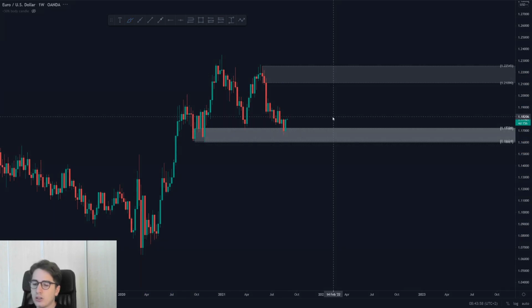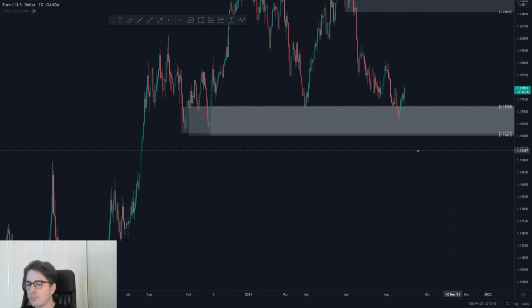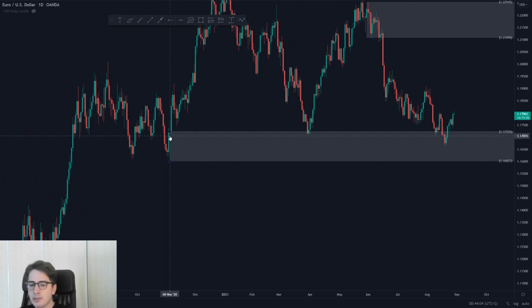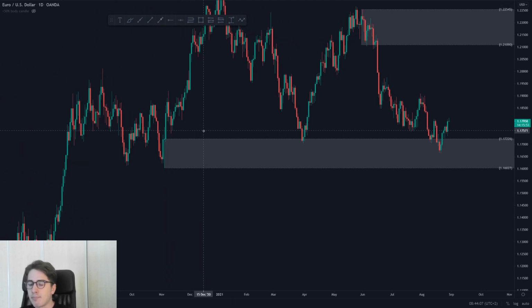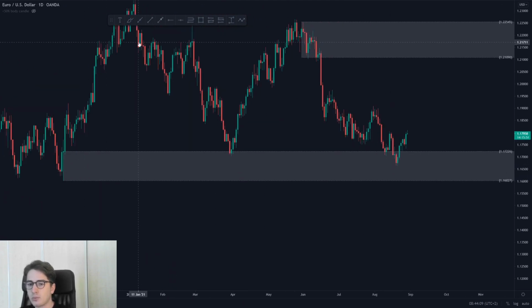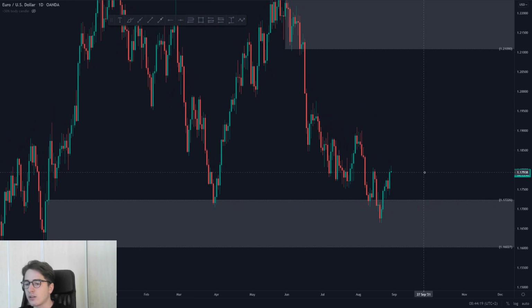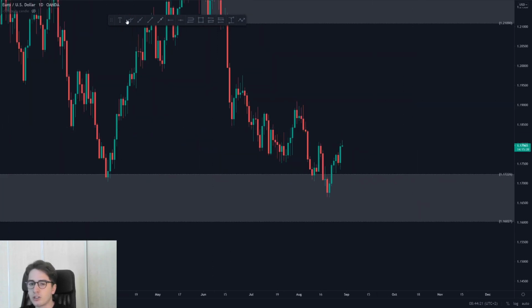euro dollar. Looking at the daily time frame on euro dollar, and let me just delete the weekly and the monthly zone, we can see that we are currently situated in this daily imbalance over here. This daily imbalance is where the liquidity is situated, and is what is causing price to start moving up. What I really like is that we took out this swing low and are now starting to move up higher. So for the time being, euro dollar is looking pretty bullish.